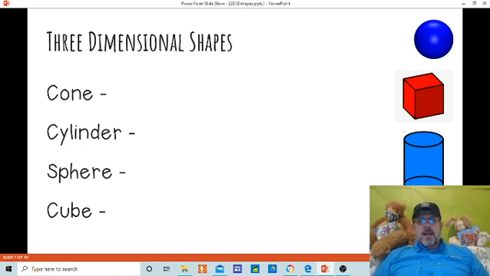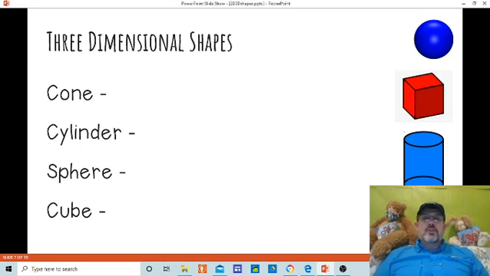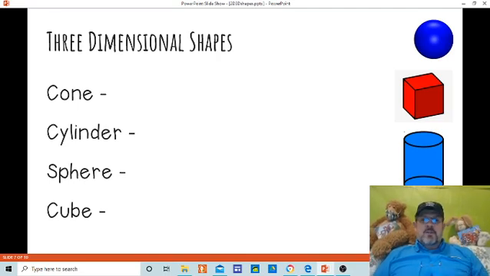other than that, okay? Can you think of some other than these right here? Because I want you to do this. At the end of this, I want you to get a piece of paper, and you can draw on it and make it really pretty, just like these. And I want you to draw these four. You know how to draw these four. And you can draw them any color you want to. I don't care. But there's some other shapes that we've talked about in the previous lessons.